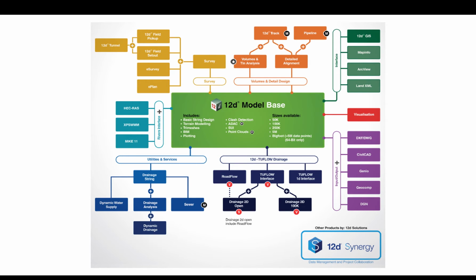12D Model is a module-based software, so you do not need to pay for features or modules you will not require. Here is the module map, which has all possible modules of 12D on it. The nodes.4d file contains a unique key for your license or licenses and determines which particular modules are able to be used by those licenses.